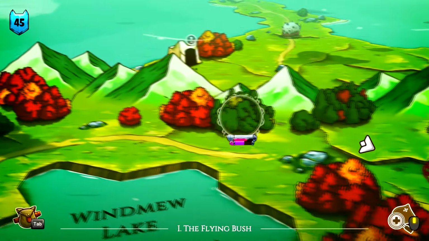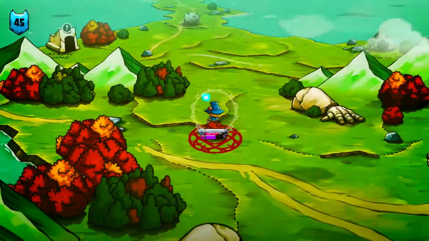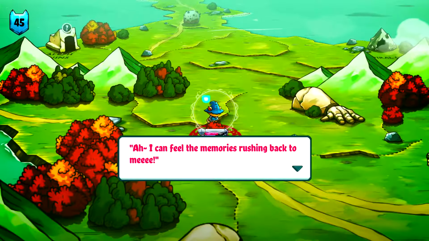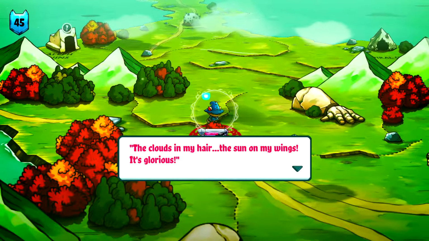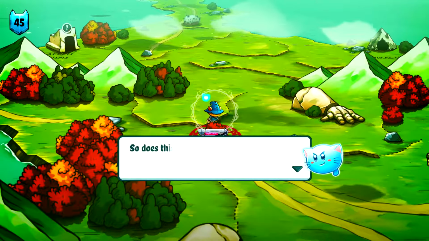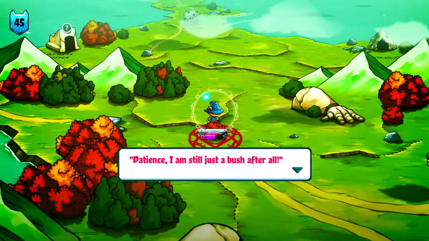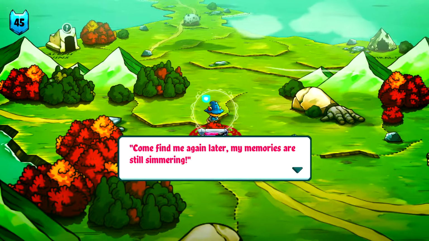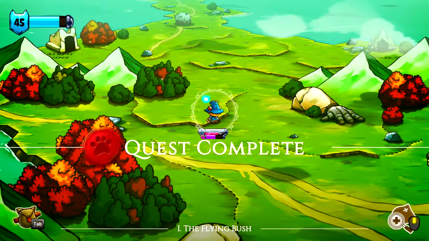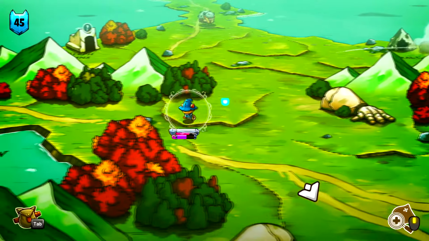Okay, nothing in the bushes. No. You give the strange gem to the bush. Ah, I can feel the memories rushing back to me. The clouds in my hair, the sun on my wings, it's glorious. So does this mean you can teach us how to fly now? Patience, I'm still just a bush after all. Come find me again later, my memories are still simmering. Okay. Guess we'll do that.